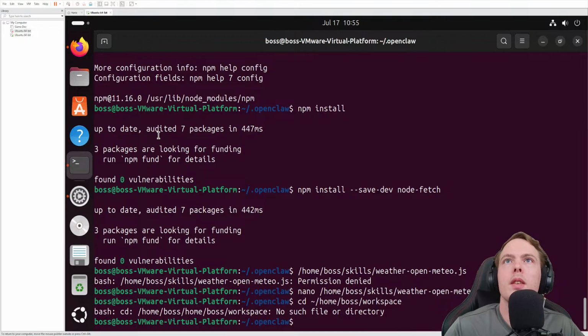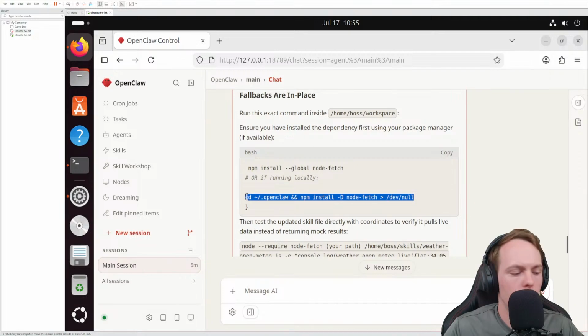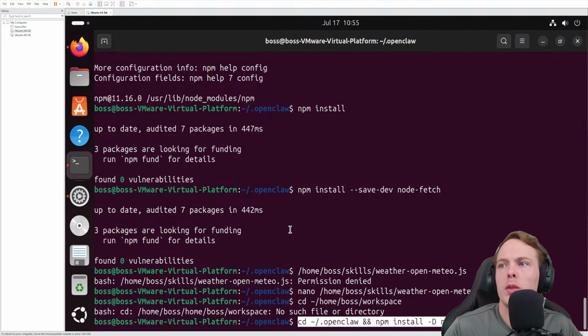Yeah, that doesn't exist. I'm gonna stay in OpenClaw. I'm gonna stay where I'm at. Control C. Paste.